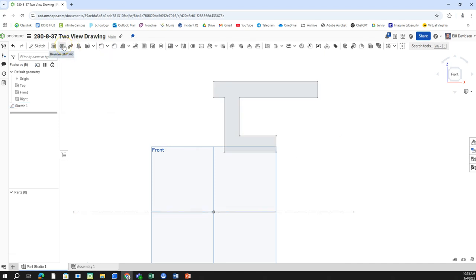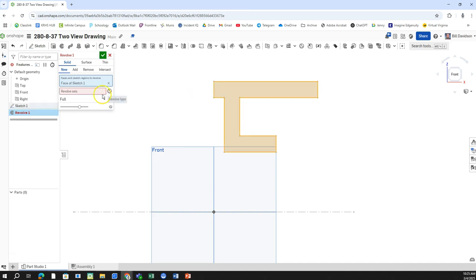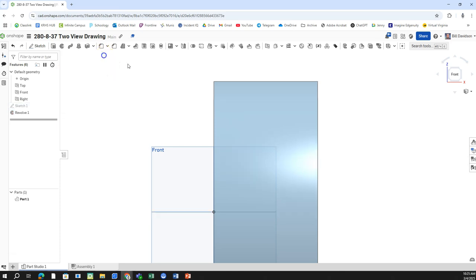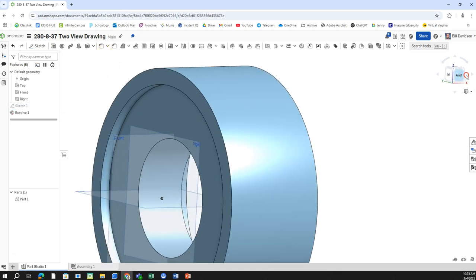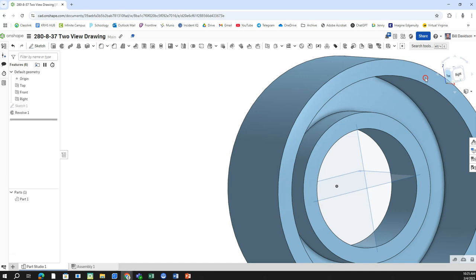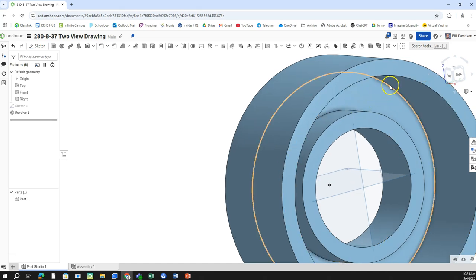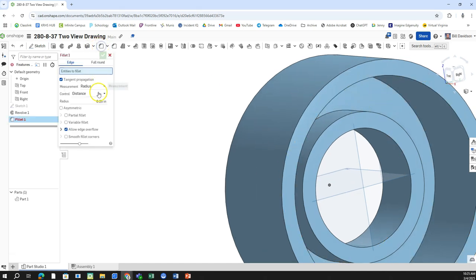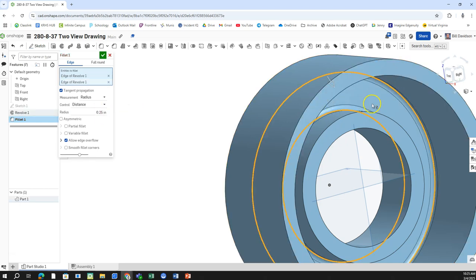I'm going to go up here to click revolve, and I'll click revolve. It's going to say pick a solid. I'm going to pick the thing we just drew, revolve it around the axis that we drew here a minute ago, and then check that, and you'll see that it's created this part, this 12-inch thing. Now what we missed was those fillets right there, so we'll pick a fillet, change your radius to 0.25, and click that and that, so it adds those fillets in there where they belong.